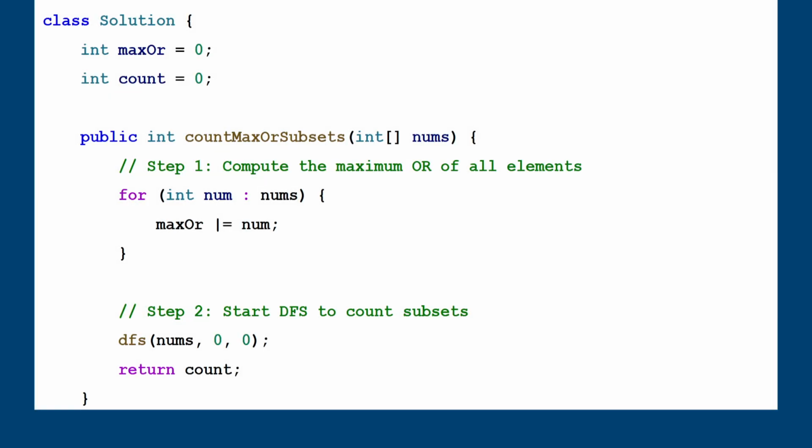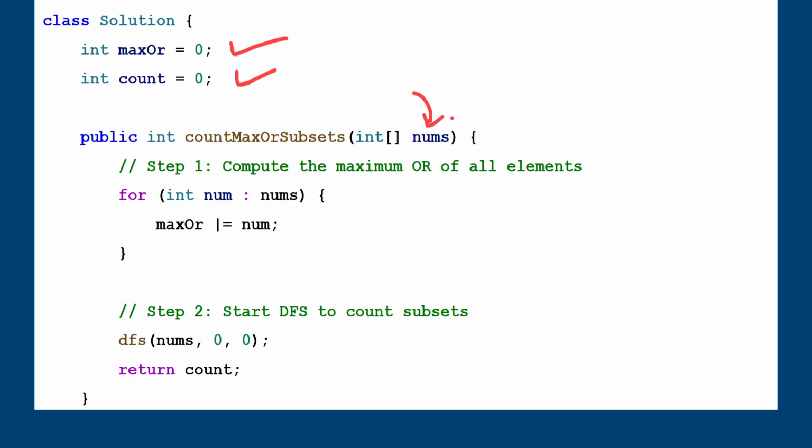Okay. Now coming to the solution, how are we going to do it? As we understand, we will use DFS, right? This is the top-down approach. So we'll take max OR and count. Very first, this is our argument that we will take. So we'll get all the elements and keep trying from here. Let's understand through the example.